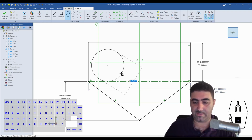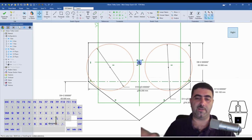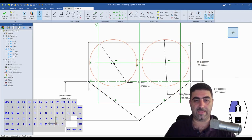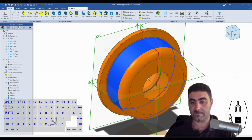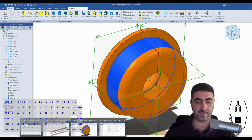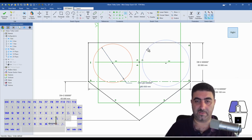So I'll make two 3-inch circles. Sorry, I need these to be symmetric around the y-axis. So there you go. And oh, you know what? I should have made that 2.5 inches, which is the diameter of the roller, right? 2.5, and I'm just going to make these two equal.